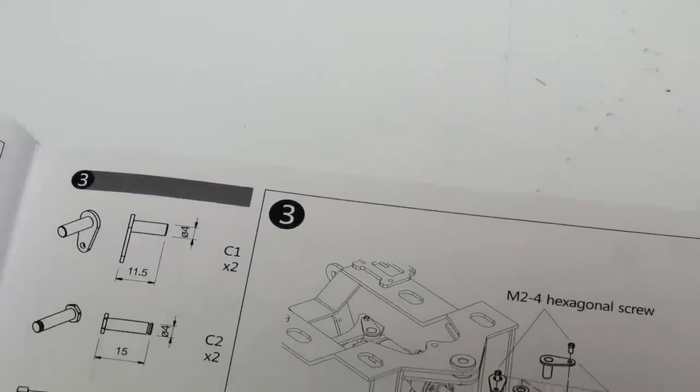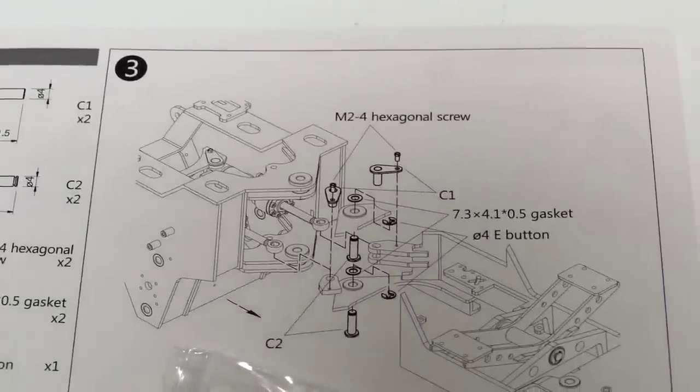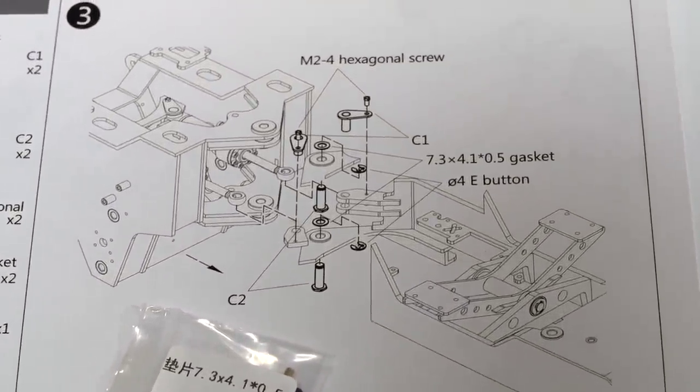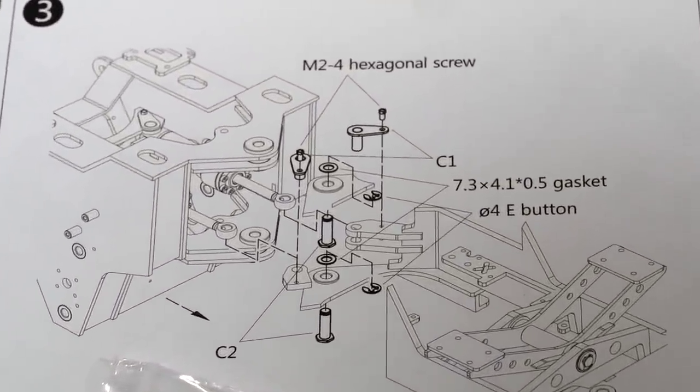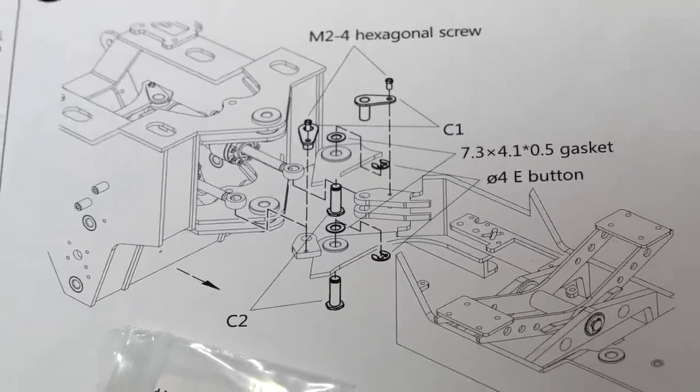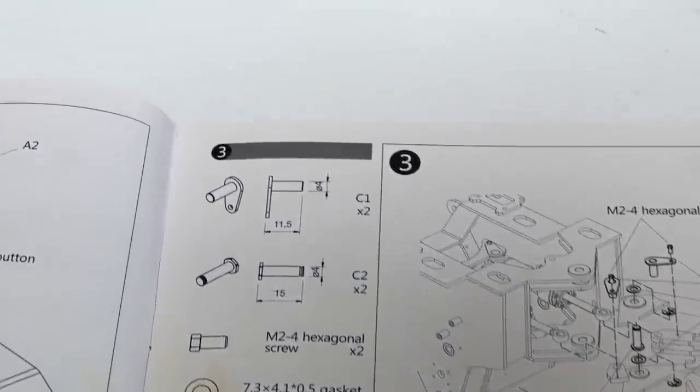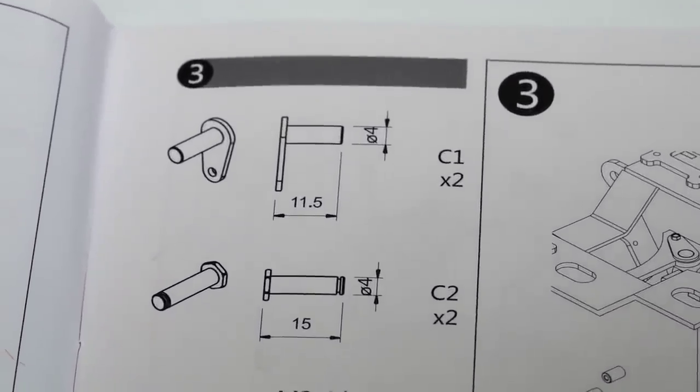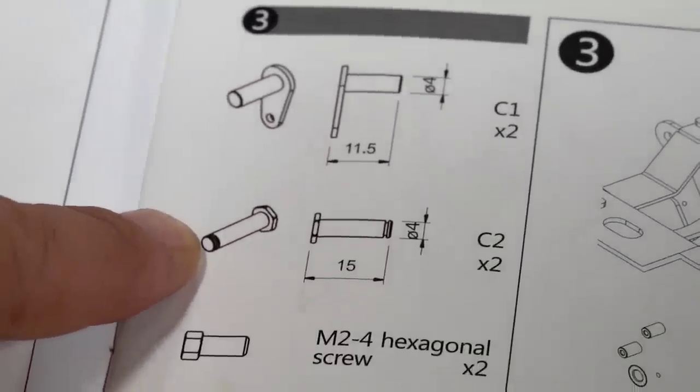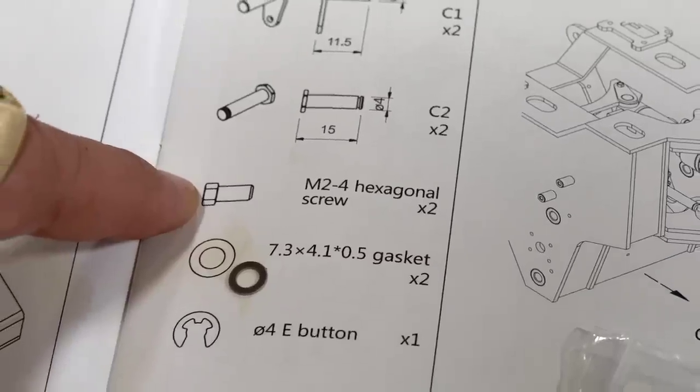Now the next step, step number three, is actually very complicated. And I learned new curse words that I never even knew existed in my brain until this step. What you're looking at here is the two parts coming together to form the center joint where it articulates in the middle, where the wheel loader articulates. So here, now we're running into the 11.5 pin. We're going to have two of these center pins where it's going to be like a king pin but a swing pin.